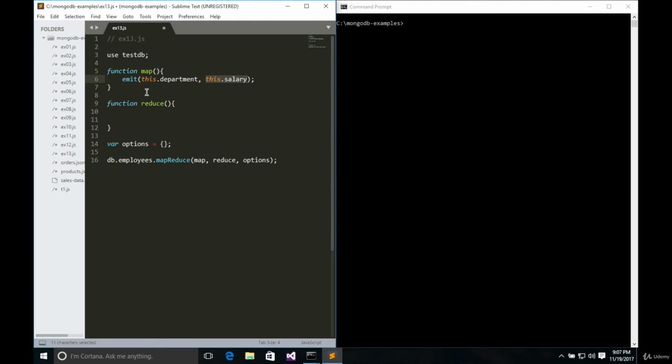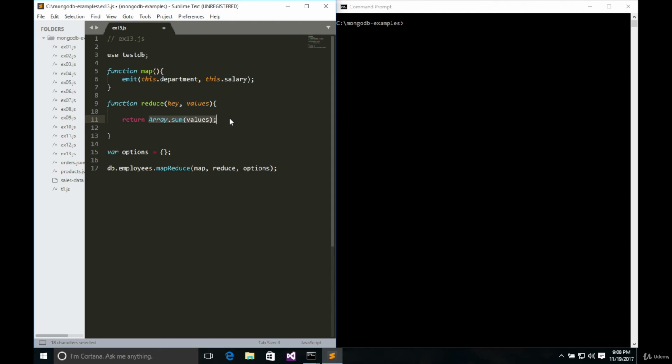Now that collection is supplied to the reduce function with a key and values. So if this map function was called for every document, and we have, let's say, n number of unique departments, the reduce function will be called exactly n number of times, where a key, which is the department, and an array of all the salaries is supplied. So what we can do here is return an object which is a summary of these values. For example, I can simply return Array.sum of values, which means we are summing up all the salaries for a given department and returning that.